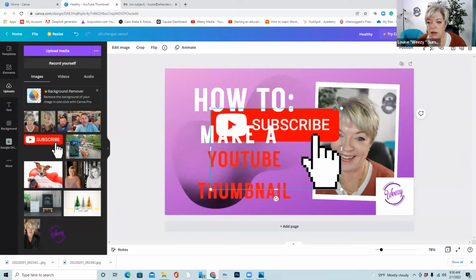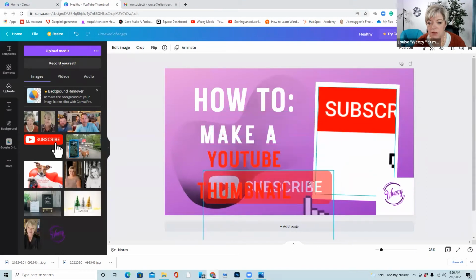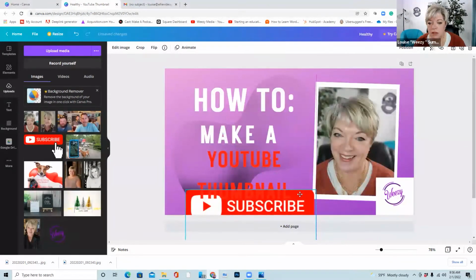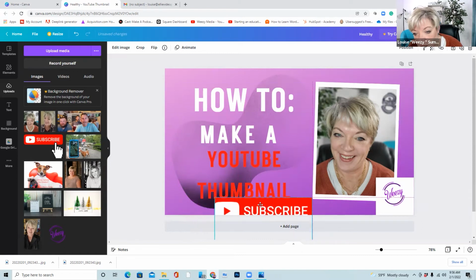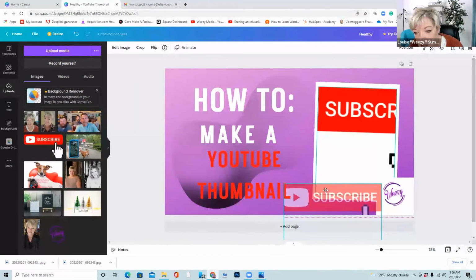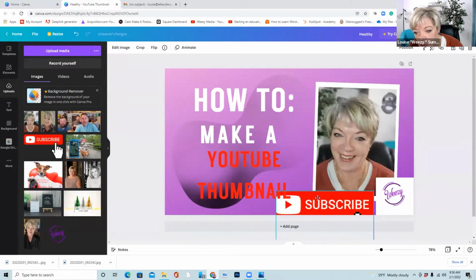So let's go ahead, wait for this arrow to say I can move. See, this white arrow means I can move this down, grab my white dot corner, or I make this smaller, just keep it off the picture.